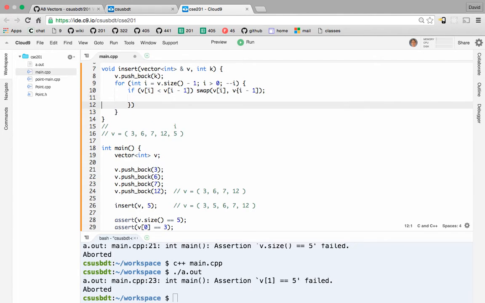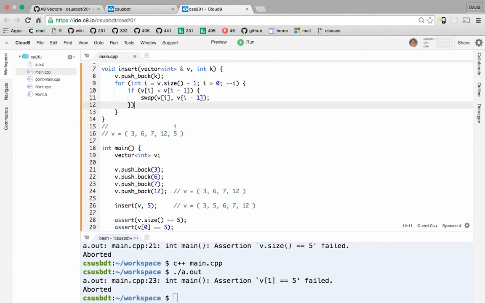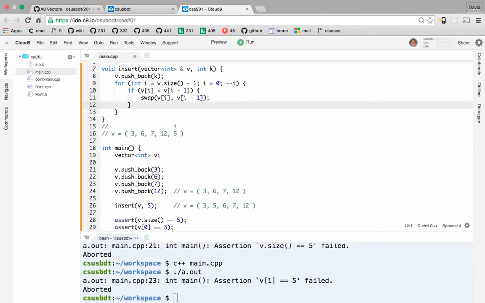And what is going on there? Maybe I'll make it easier to look at and do it like this. How's that? So if v[i] is less than v[i-1], the v[i], the k that we inserted, is smaller than the value before it, we're going to have to move k to the left by 1. Oh, sorry, that's not a brace. It should be a bracket. I think that's going to do it for us.